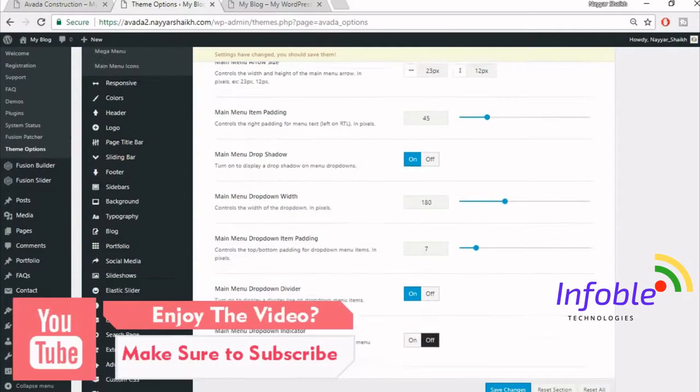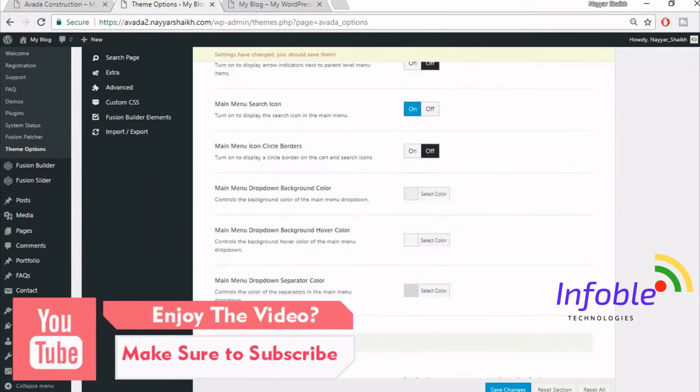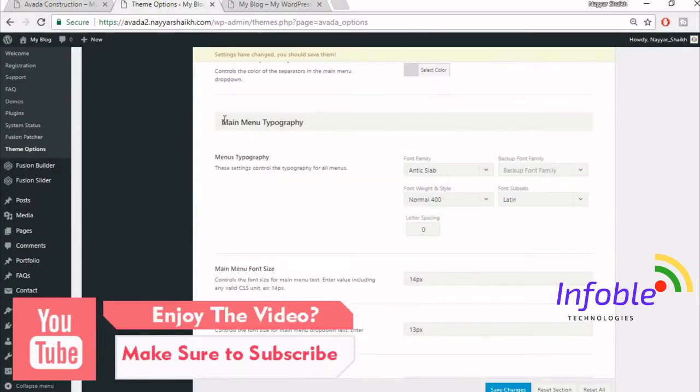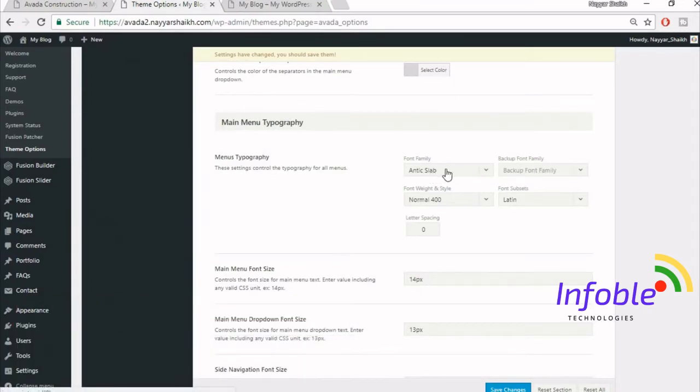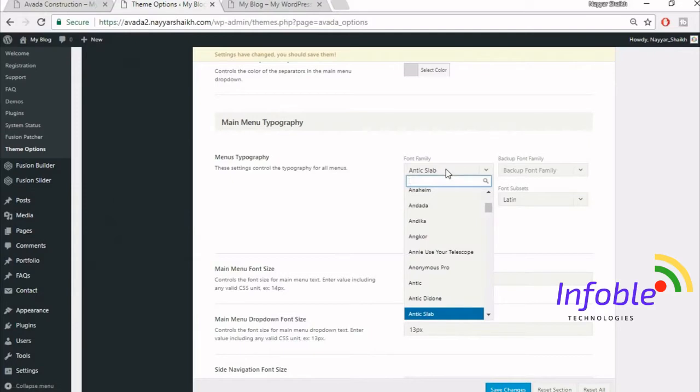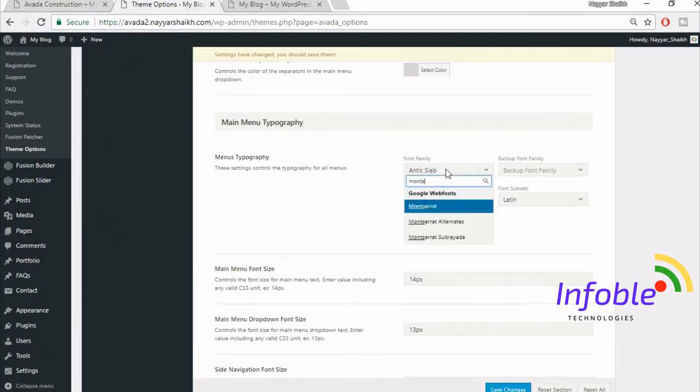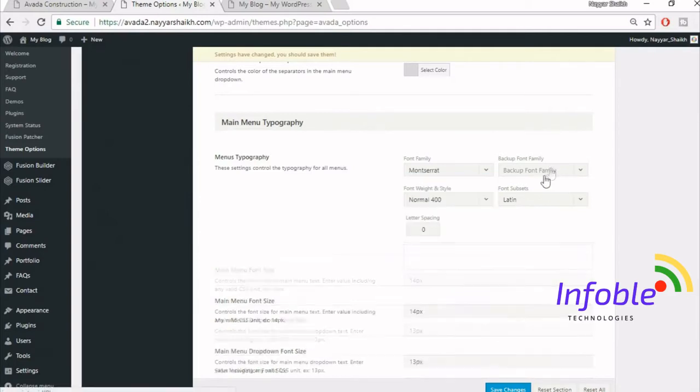Okay, now come back to the bottom till you find this main menu typography, whatever you say. Okay, now from font family, select Montserrat, this one.